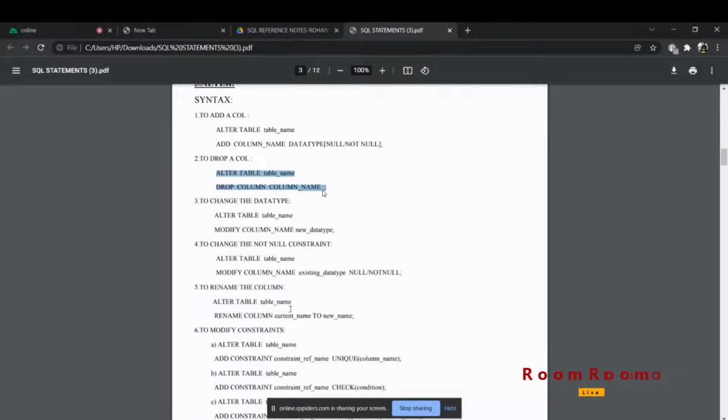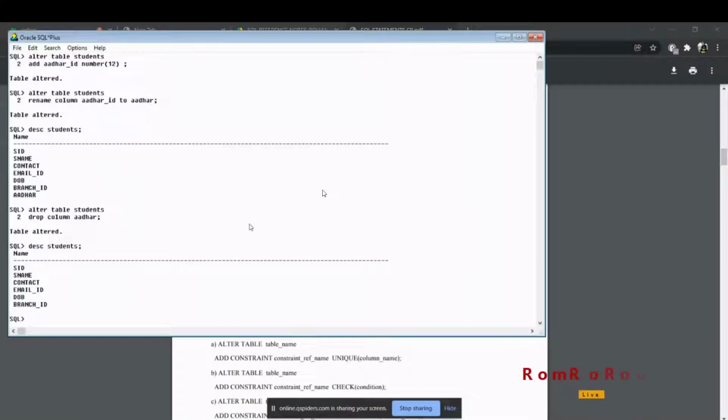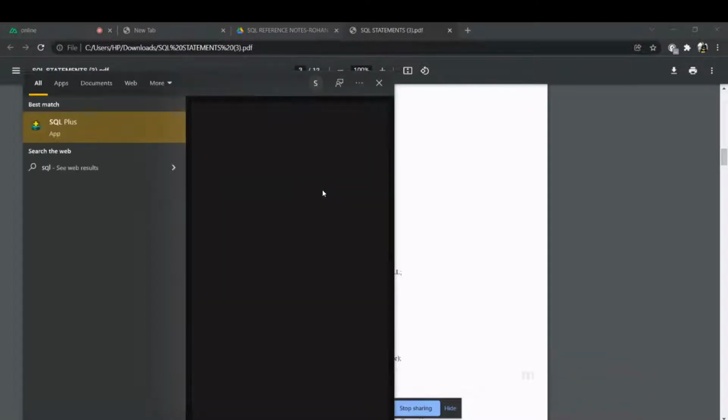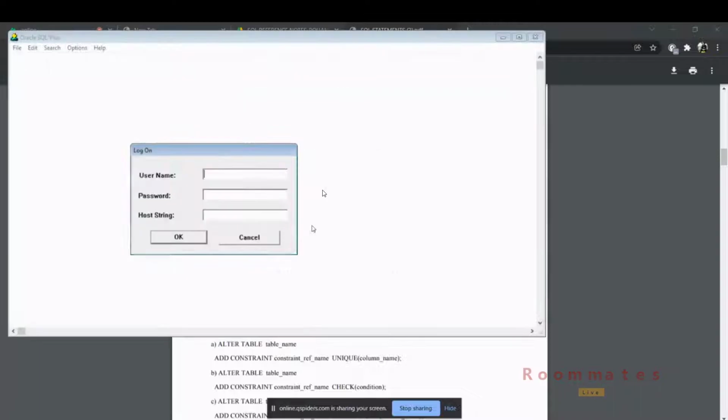Let's go for the next one. So this you can also do on your own. Just syntax को use करना है, that's it. Okay, let's go for the next one guys. Let's change the data type of some column. For example, आपने contact number column का data type क्या दिया है? What have you given as a data type for contact number column?